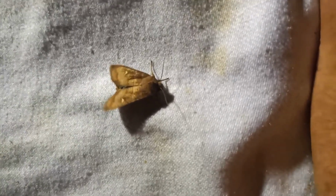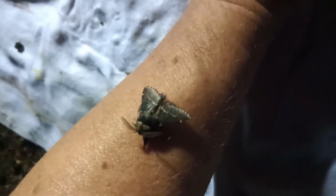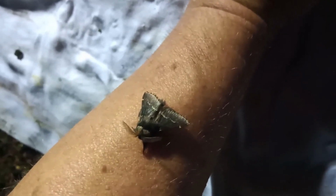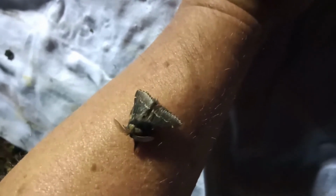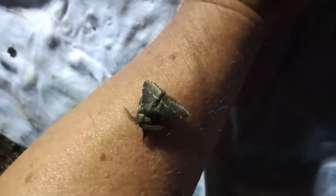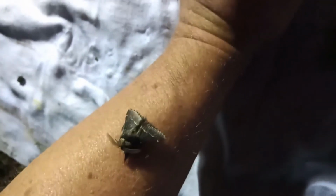Right, now I'm going to try and show you a December moth which has settled on my shoulder. And here's a December moth. It's finally settled now, and they are quite an attractive moth. They belong to the Lasiocampidae family, which features other species like oak eggar, fox moth, etc. And despite the name, December moth will fly from October and right through. We've had them well into January in one winter, but that was when we had a really hard wintry spell in December, which sort of stopped everything. It would have flown in December, and then when it became mild again in January, the moths were still there to fly.